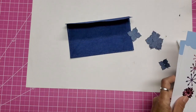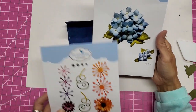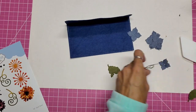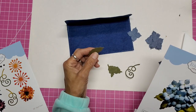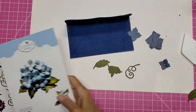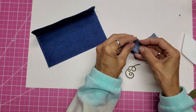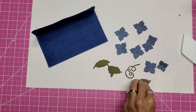So I'm using these from Elizabeth Craft Designs. This is the Florals 2, and this is Stamen Flowers. I'm using one of those in this moss color Kraft-tex. The leaves, you will notice, actually emboss on the leaf itself. So those are what I'm going to use. I do want to use some inks here on the edges of these flowers. So let me pick out a color for that.